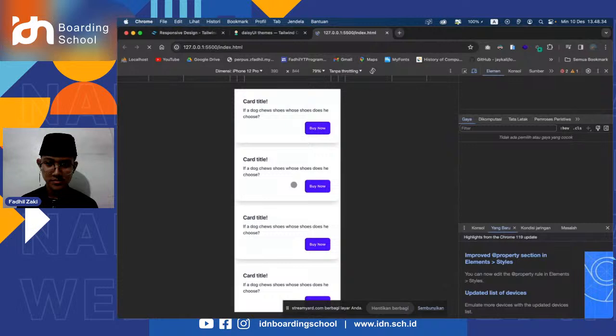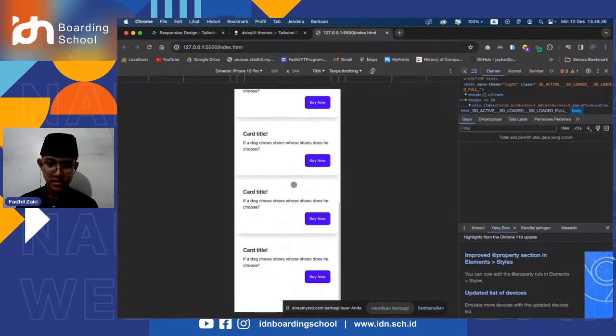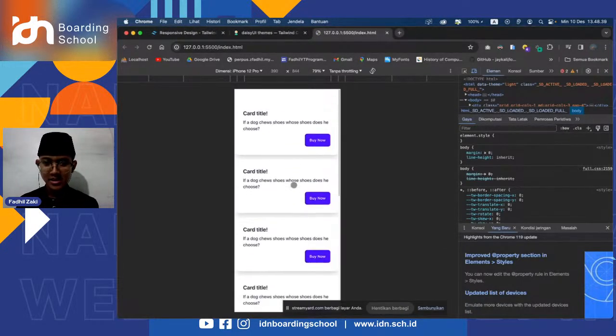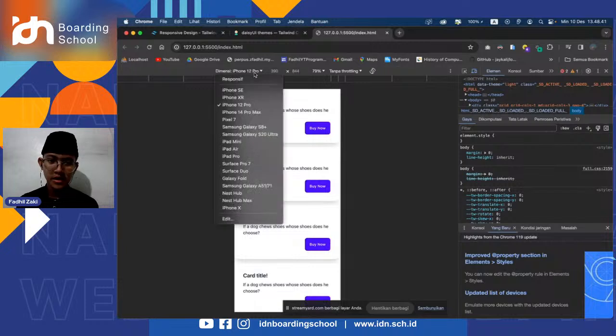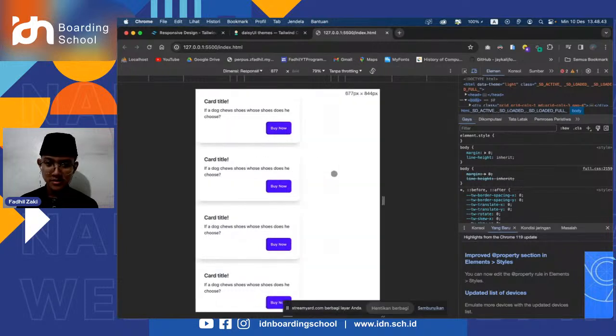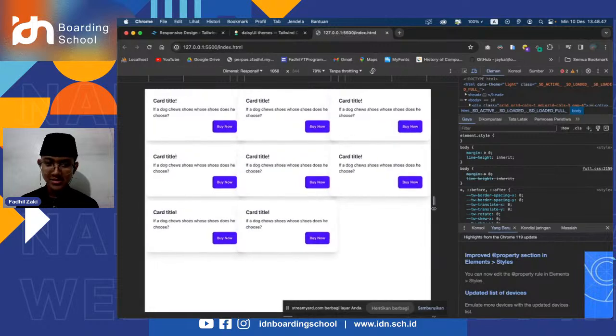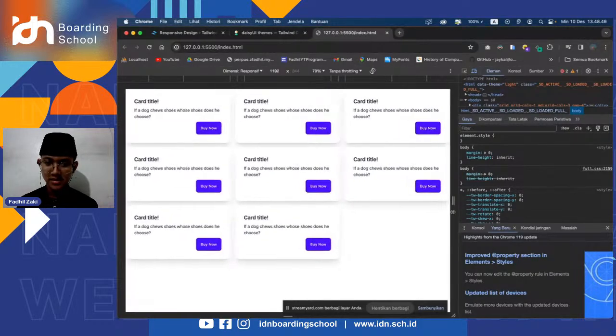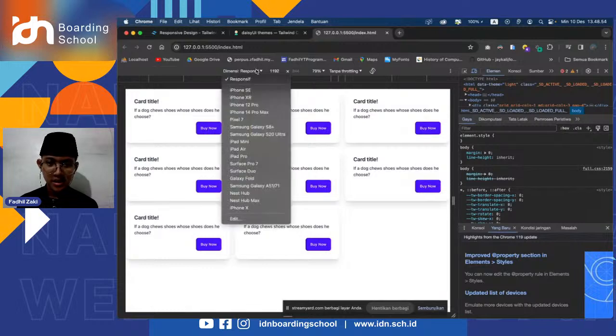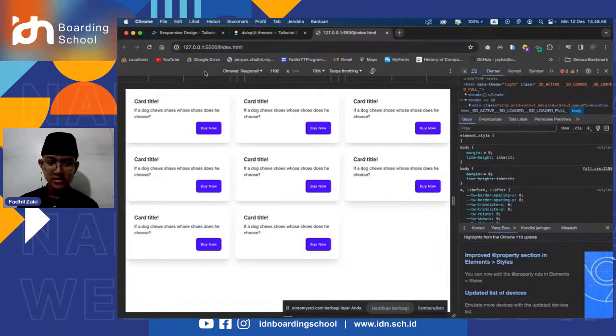It's still one column, but when we make it bigger, it will become three, I think. Or maybe we can initialize three different variants of breakpoint.